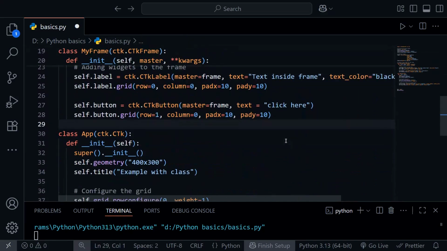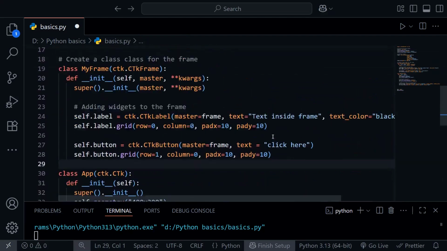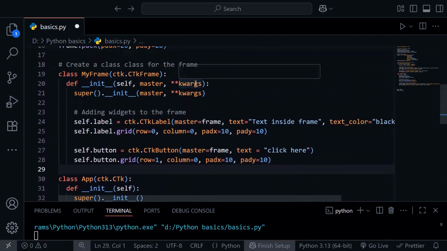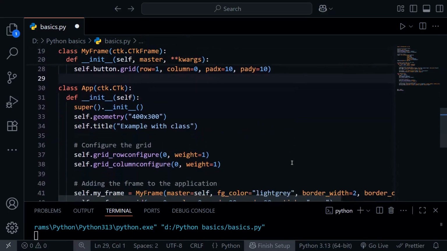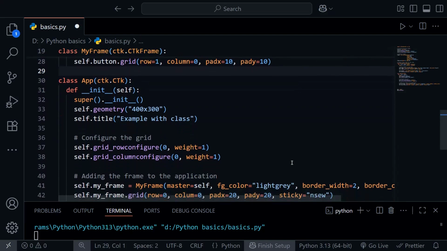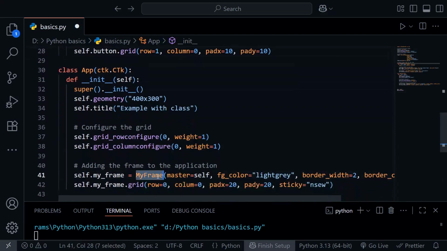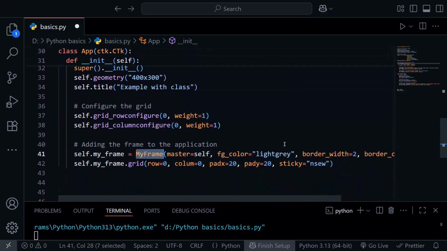So what we did, we created a custom frame called MyFrame, and inside that frame we put a label and a button using grid. And then in our main app, we just dropped in MyFrame like a reusable widget. You can reuse it any number of times. So this way you can create multiple frames across your application without repeating code. It is super clean and super organized.